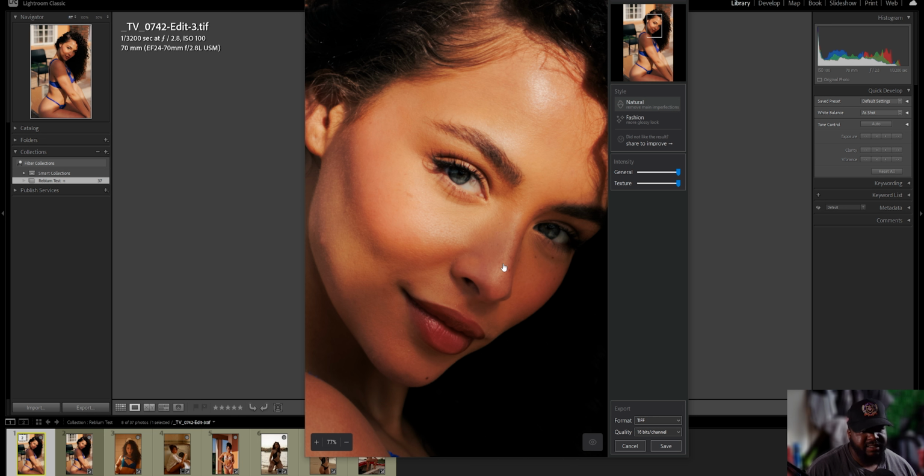And it probably thinks some of the freckles are part of it, but obviously anything on the face is going to be removed. And I actually have a trick, if a model of yours has freckles that you like and you wanna keep in, there's a little trick that I see no one talking about, so I'm gonna leave that video above so you can check that out after watching this video. But this is insane.